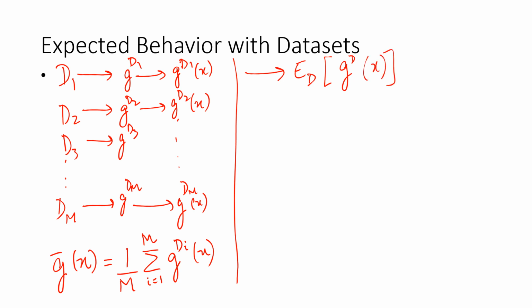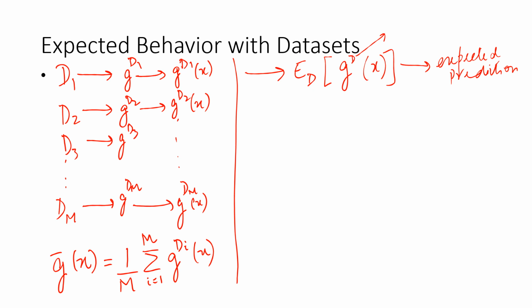And now I'm denoting it over all data sets as G bar of X for this new point X. So basically this D is representing a randomly generated data set, any of these data sets that was randomly generated, and this entire thing is my expected prediction, right? By definition, this is going to be my expected prediction.